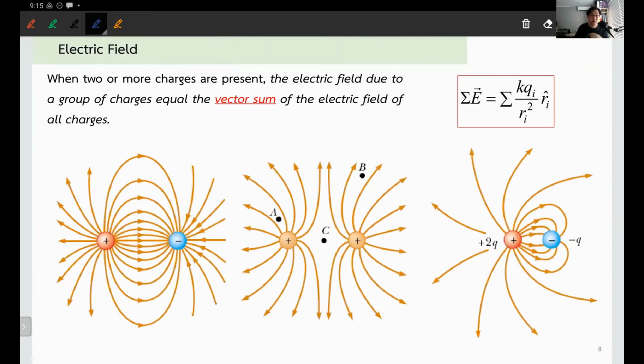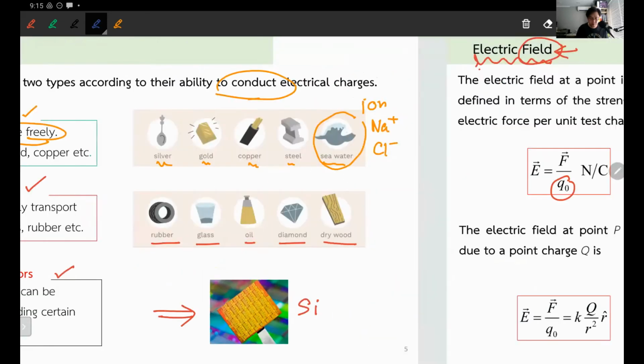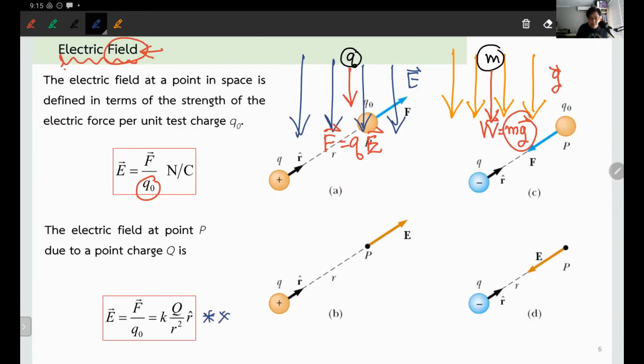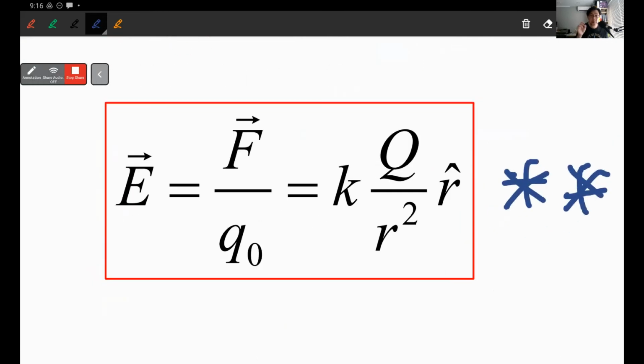And the magnitude of the field depends on this formula right here. Okay, almost done. This formula, I already wrote down right here. That's the same equation, and this is the equation we're going to use back and forth all the time. This is how to calculate the electric field from the charge that originates it. Even though it looks confusing, it's not too bad because, first of all, there is a constant in it. You can call this a Coulomb constant, but we're going to name it properly later.